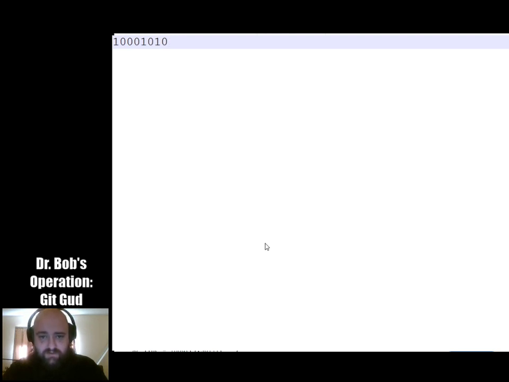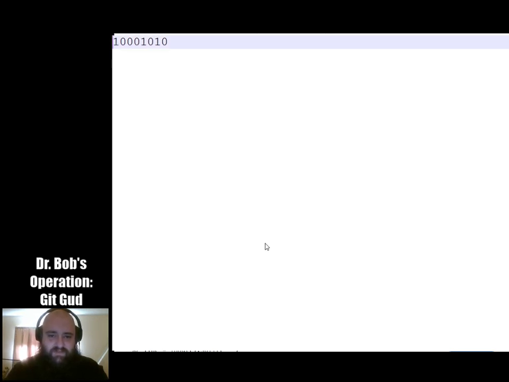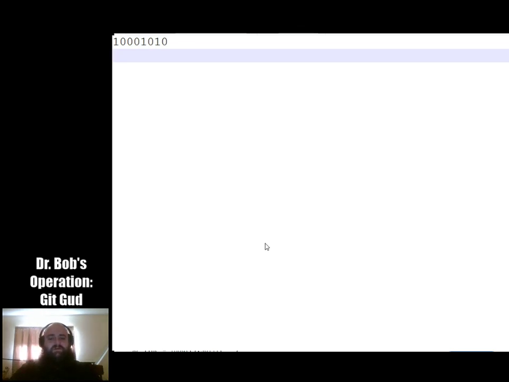Now, the way you would extract values is using a bitwise operator. So what you could do is, to get the value in this position, take a value that only has a 1 in that position, and then AND it together using a bitwise AND.